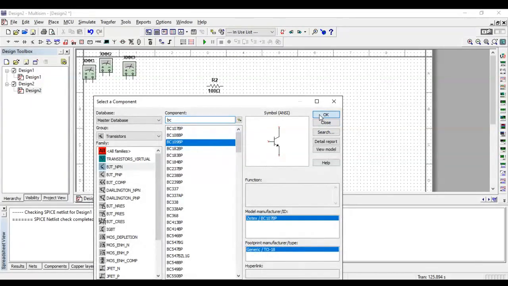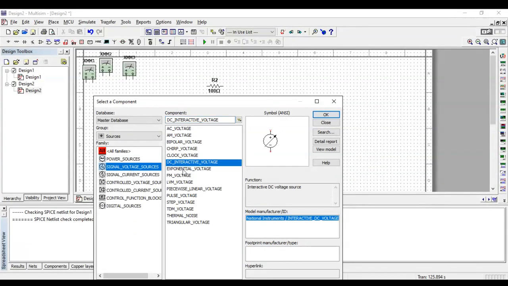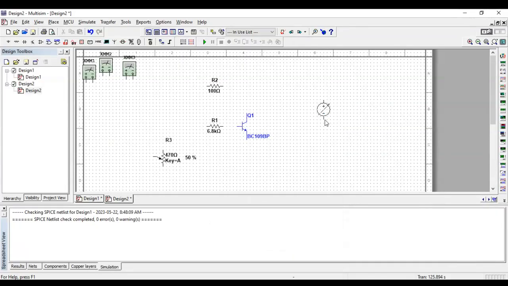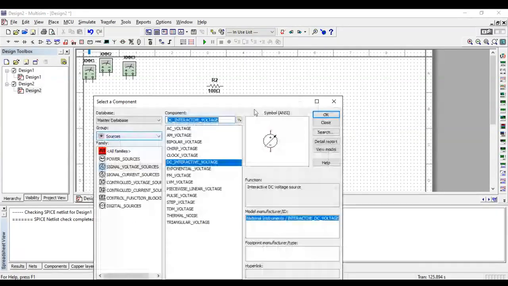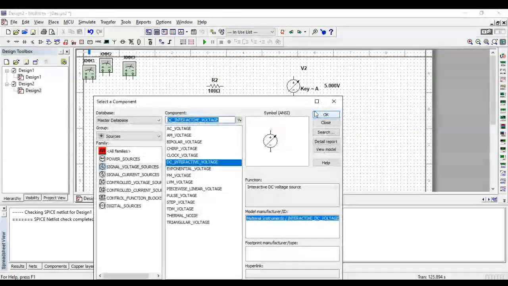What we used in the previous, we use the same transistor here. What else do we need? We need the DC power. We will use the same interactive voltage here, signal voltage source, DC interactive voltage 1. I will use the same DC interactive voltage again, and the same here also. So let us draw the circuit first. Here it is.